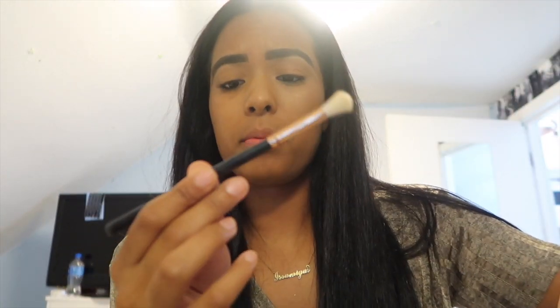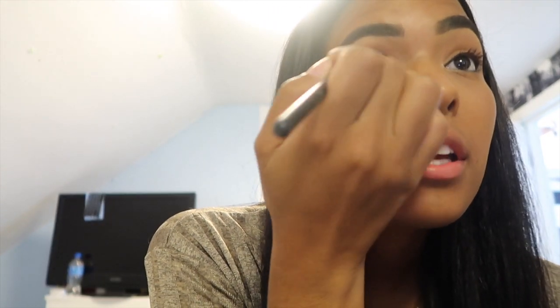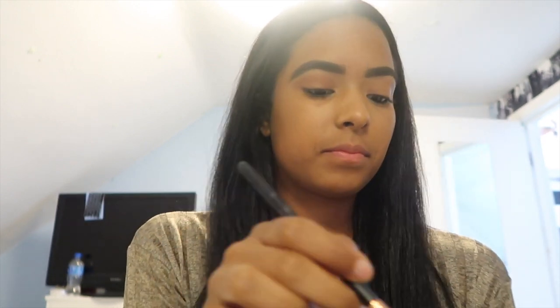I don't know what brush, but this fluffy blender works. I have all this makeup stuff and don't know what to do, so we're gonna do a little, do you hold your eye or something? I'm gonna just do this because this is what I see makeup artists do. I don't want to make it look too crazy. It's gonna look crazy because I just really suck at makeup. I'm like, yeah, I'm on my way, I'm coming.